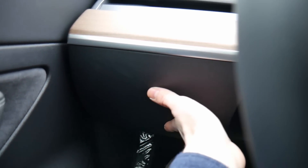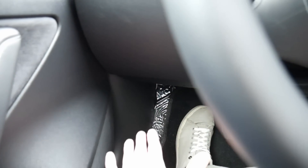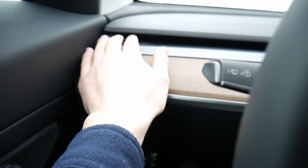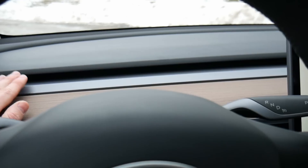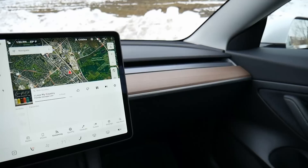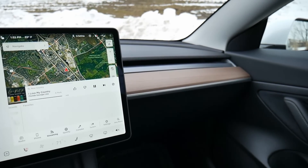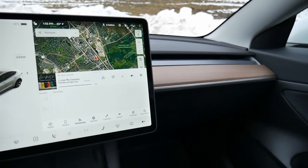Nothing on the dash at all — no hood release, no fuel cap release, no buttons of any kind down here, and no vents either for the climate control system. Typically you'd see something right here, but the vent is actually this little cutout above the steering wheel — that's where either your heat or your cooling will come from. It's impeccably designed; everything has been thought out, and it's so different from a normal car that it makes it a lot of fun to hang out in.